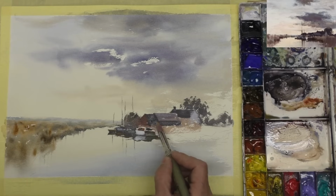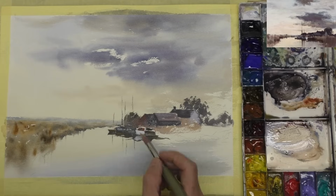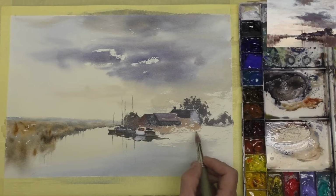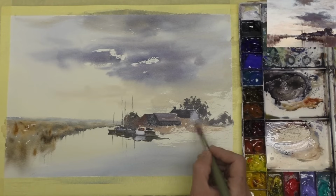So we're painting around that boat to create that boat shape. So again, I'll just take care of that shape there. We've got some light on there, and I'm just connecting it all up.